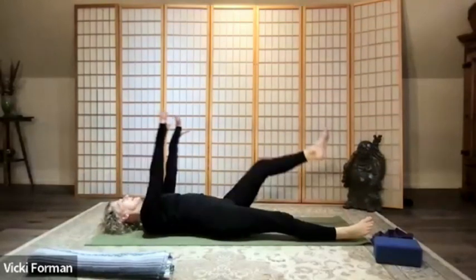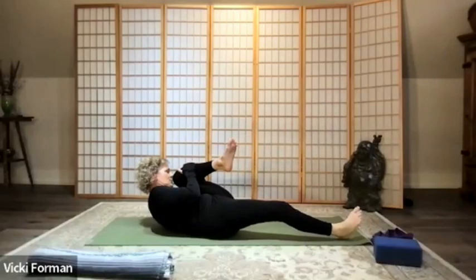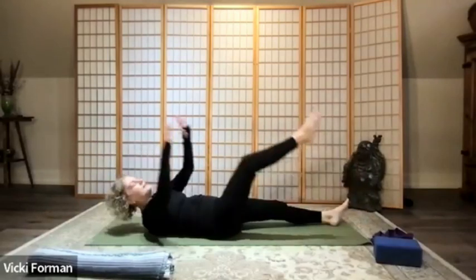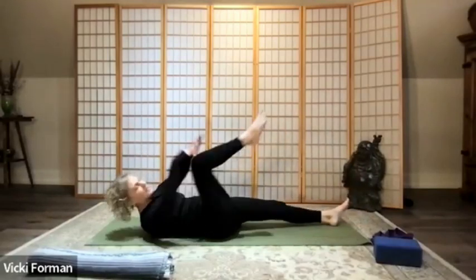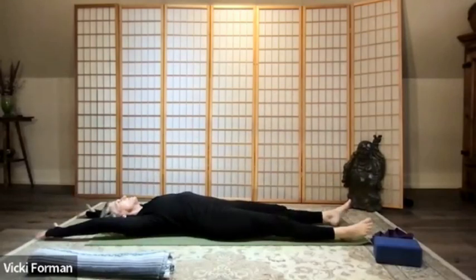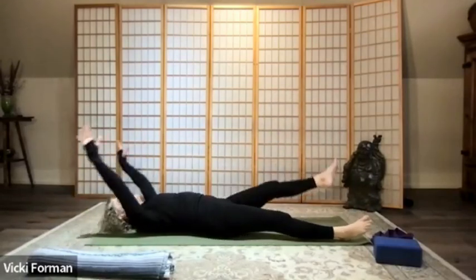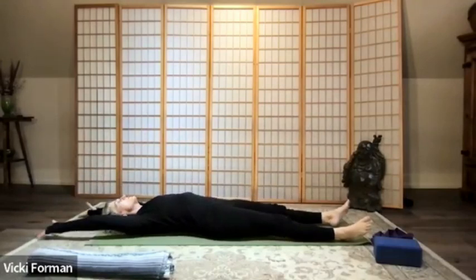So it's a little like a level up. So you can go nose to knee. Inhale and reach. And then nose to knee. Inhale and reach. Beautiful. Nose to knee. Inhale and reach. Only if that feels good to you.